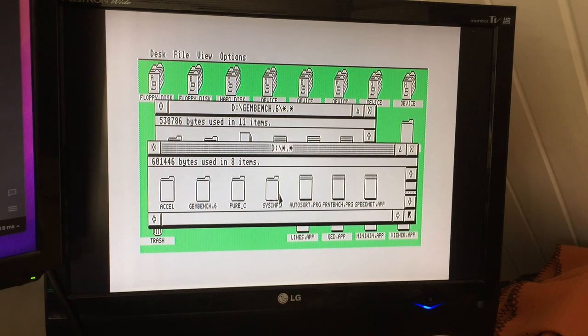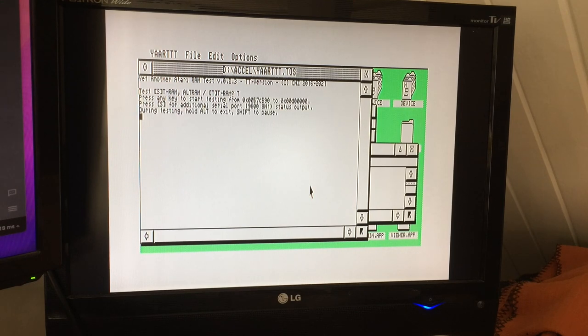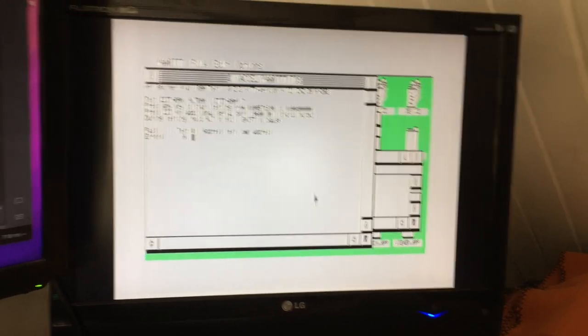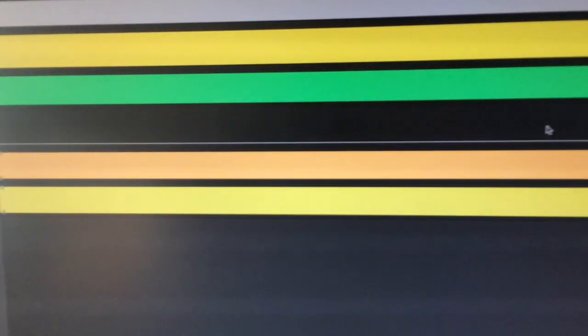We can run, that was our memory tester, we can run that in a window happily. I'll just let that go through one pass quickly, or at least the first pass, just to show no errors. And in fact, while that's running, let's talk about the signals. So over here on the Mac, I've got the logic analyzer set up, and this is monitoring a few different lines. So over in this corner, we can see what's actually being monitored.